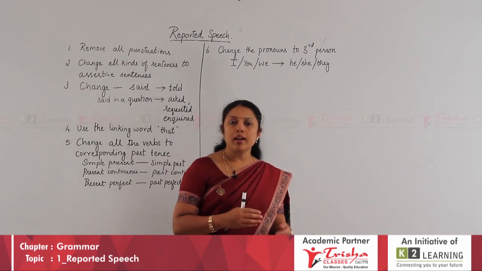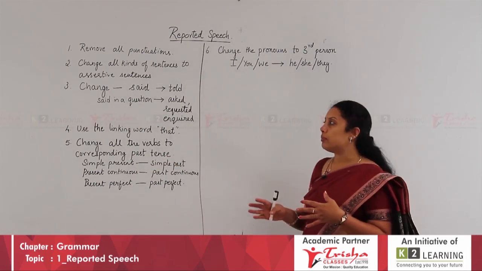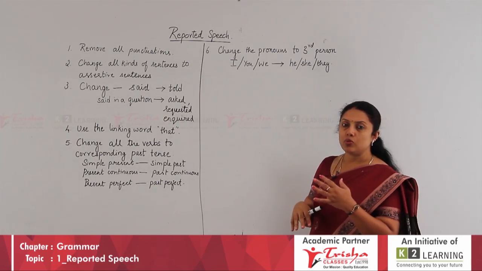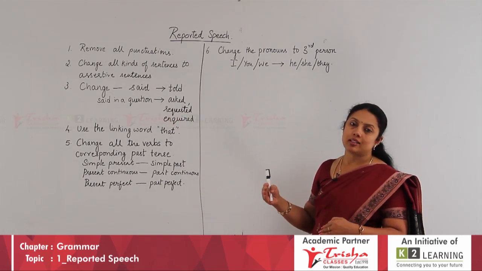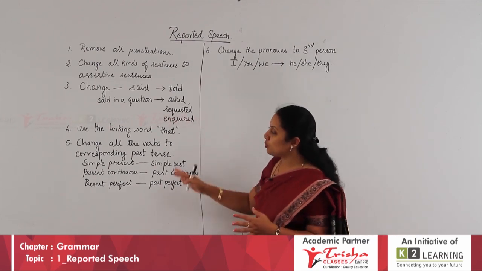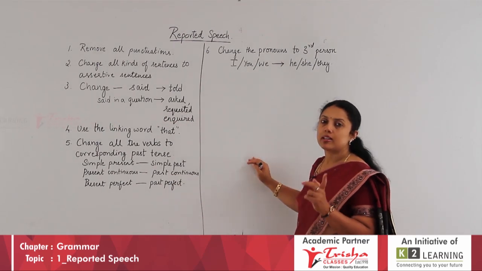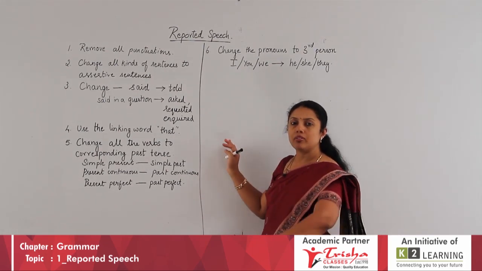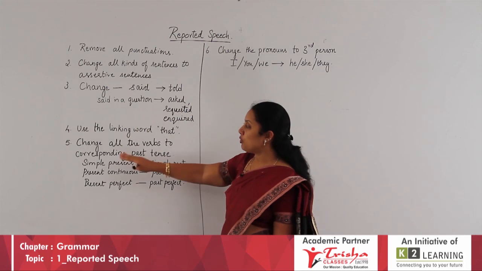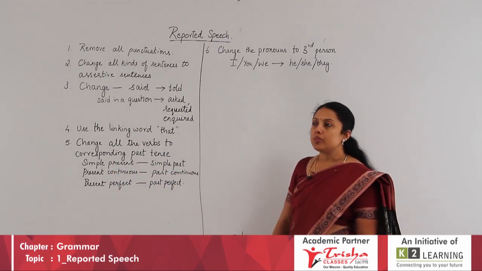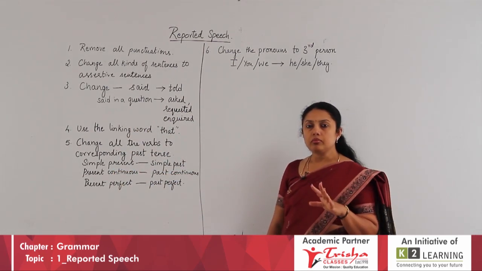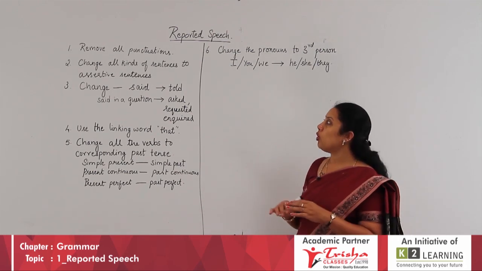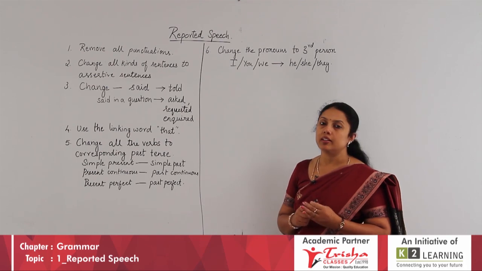This has around 8 to 9 elements. I've marked only 6 of them so that I can explain each one and we can learn stepwise. There are still more points, as I told you. I need some space to write a few examples, so I haven't put everything on the board. The first 4 or 5 of them we'll be discussing now. Whenever you have a dialogue, the first thing you have to do is remove all the punctuation given in the dialogue.